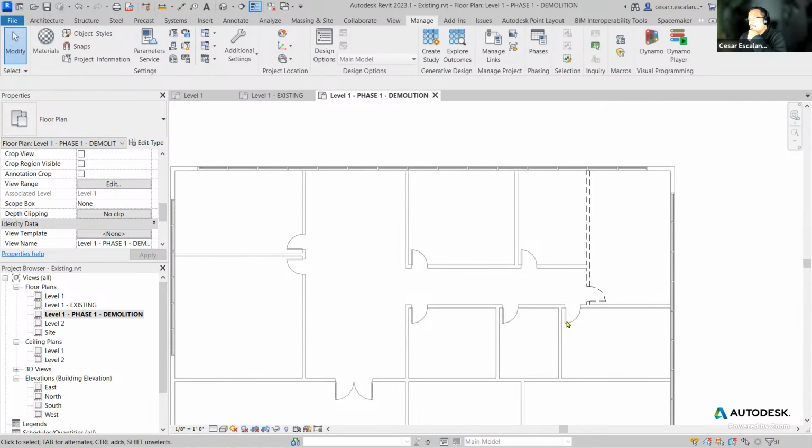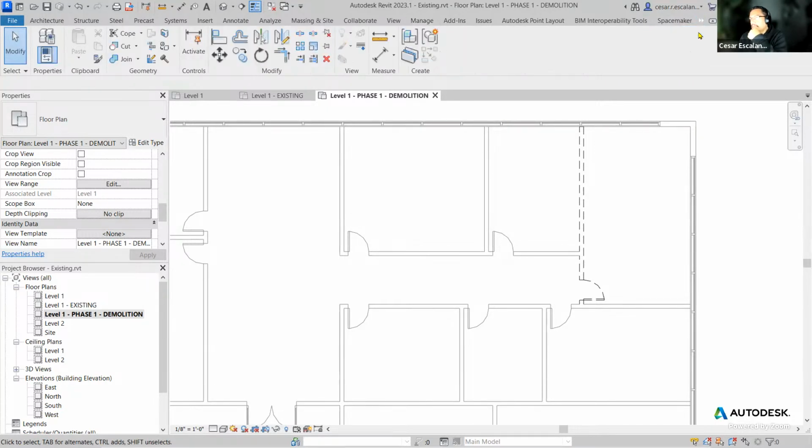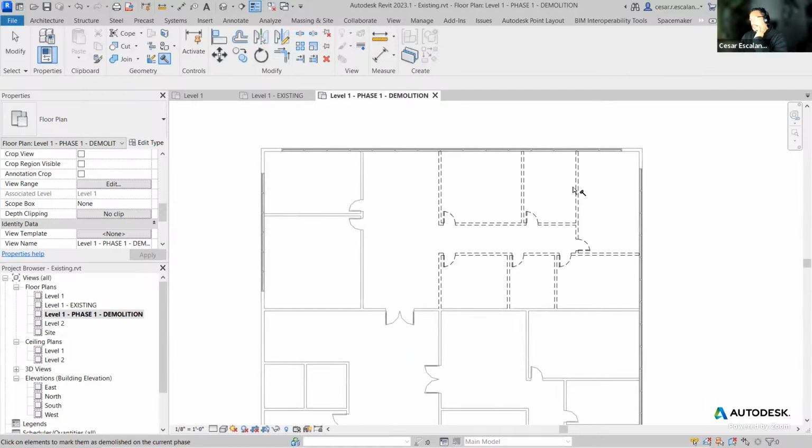All right, so the easiest way to make this demolish is to grab the demolish tool. Under the modify tab, under the geometry panel, again, modify tab on the far right end. Click on the demolish tool. The demolish tool is this hammer. And then just hit the elements you want to demolish. And this is far easier and faster than doing it instance by instance. That makes sense?